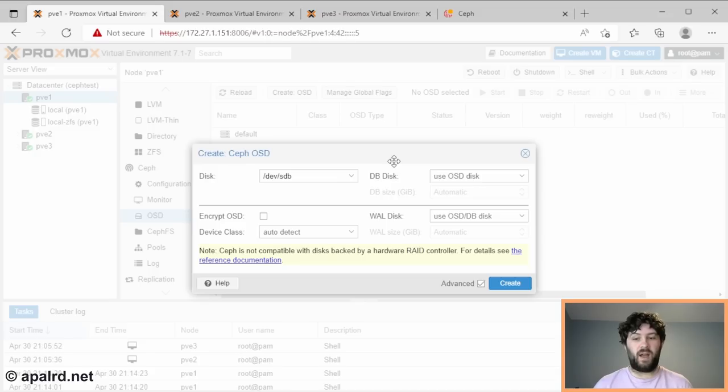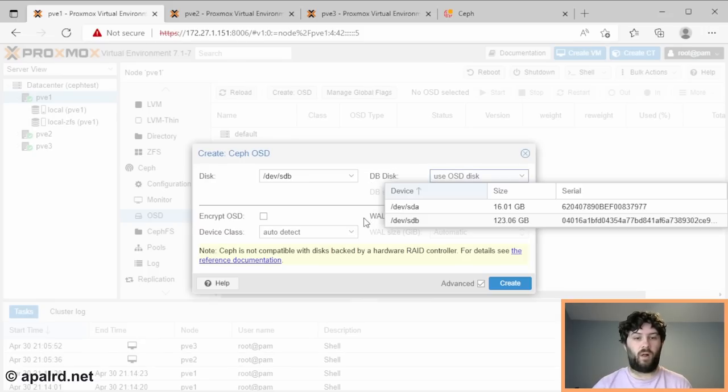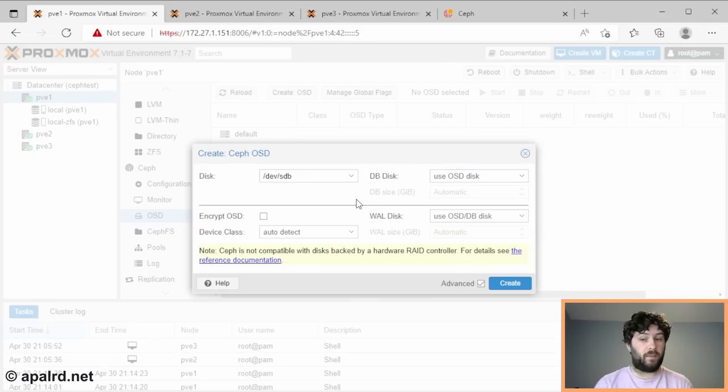But then the drive has to figure out where that data is on the actual disk. So each OSD has a database of where data is stored on the drive itself. The clients know they need to go to a specific drive based on the CRUSH map, but then the drive has to figure out what block to put it on itself. So if you have systems that are mixed SSD and hard drive, you could either use the SSDs as separate OSDs entirely, or you could use them as DB and WAL disks, and you're allowed to partition them and use a single SSD as a DB or WAL for more than one hard drive if you want.